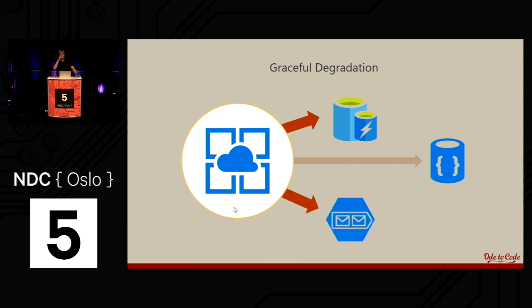And for write operations, okay, the database isn't available, so maybe I'll drop something in a storage queue or an Azure Service Bus queue. And one thing that you might notice here is that I have read operations that go in one direction and write operations that go in another direction. So if you're familiar at all with the CQRS, with command query responsibility segregation, that is a fantastic pattern to use in applications and programs that you want to be resilient and scalable. CQRS is something to look at.